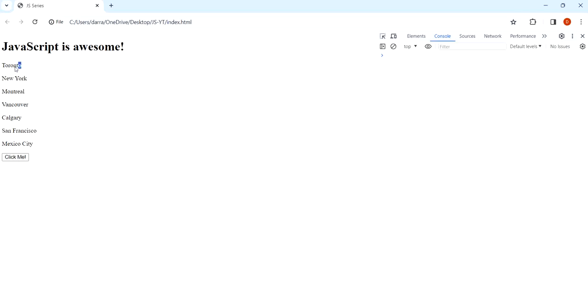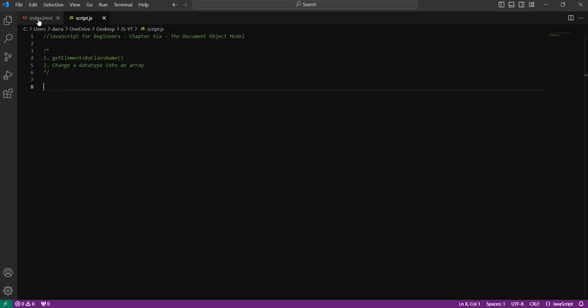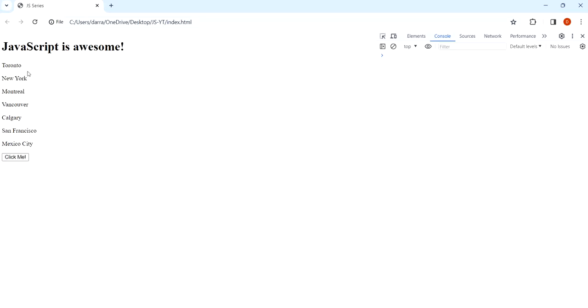They want to make all of the Canadian cities the text color red, and they want to make it bigger because we're basically working for this airline and we're going to be like, hey, look at our awesome deals, and make the cities really big to make sure that people are spending money, because the airline is losing money. No one wants to travel because of the storm. So what we're going to do is use getElementsByClassName to affect only the Canadian cities. So Toronto, Montreal, Vancouver, and Calgary.